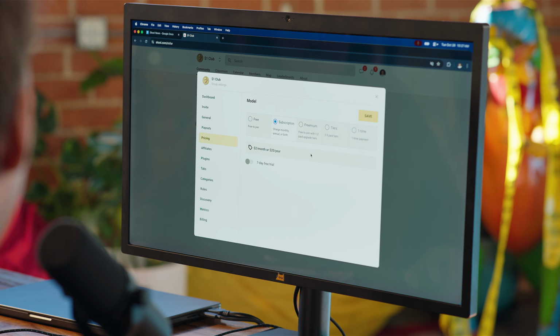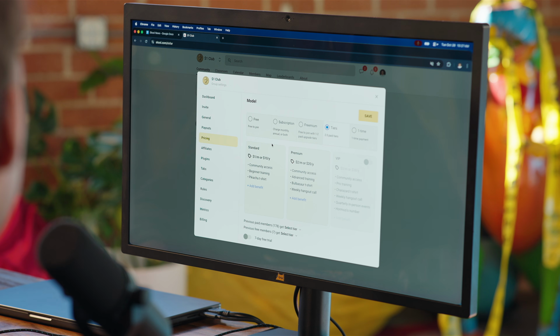Yep. I think the most common one people will use is free groups, just adding freemium. It's not as risky because the sign up flow is identical. It's still a free group, but there is some paid things inside. Yep. And maybe someone might have a paid group and they add a higher price tier. Yeah. The other thing is, if you have 10 members, you don't need to have 3 tiers. You can start with 1 tier, get that going, and then add a second tier 6 months or a year later. Like, Skool was $99 a month for 5 years, and then it introduced a second tier of $9 a month once the $99 a month was stable and everything. So this feature is amazing, but you don't have to use it. Yeah.